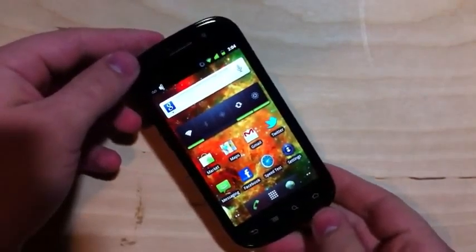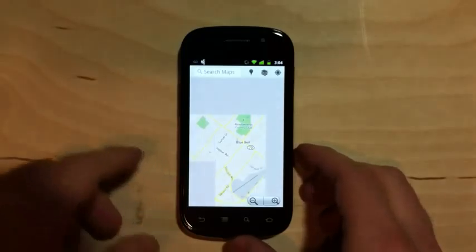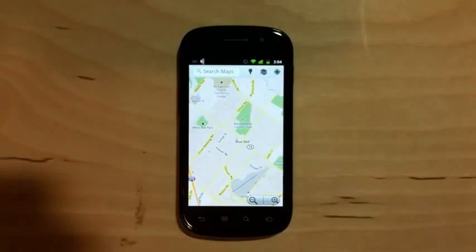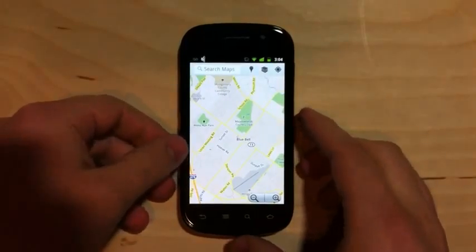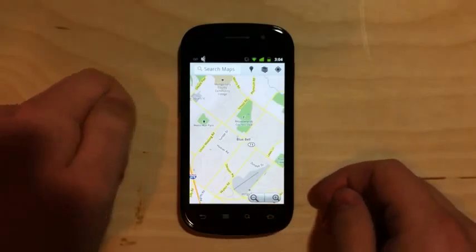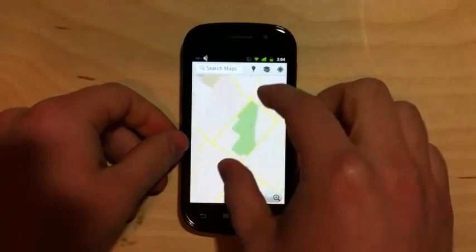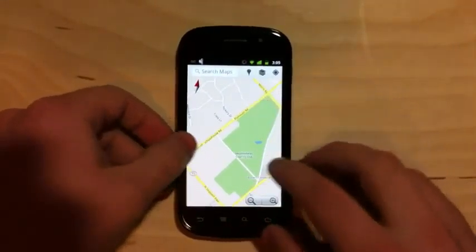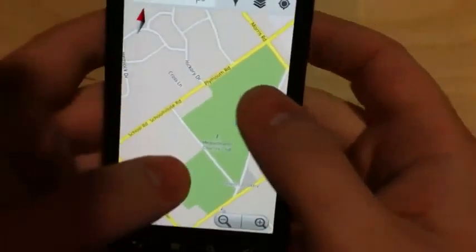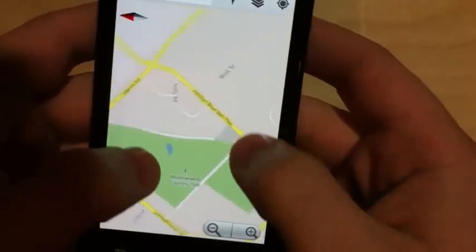It's got Android 2.3 which has a couple of things to show you. First, I'm going to look at Google Maps, which has received a nice 2.3 update — they're now using vector graphics to draw tiles. That's handy because it leads to less data usage since it doesn't need to download as many tiles. What vector tiles really mean is each tile has all the information necessary to draw it at several different zoom levels. As I zoom in, the roads are being redrawn in real time rather than downloading a brand new tile. And if you look at the text, as I spin the map it stays right side up, and road names flip over to stay right side up — something you can't do with static photos.